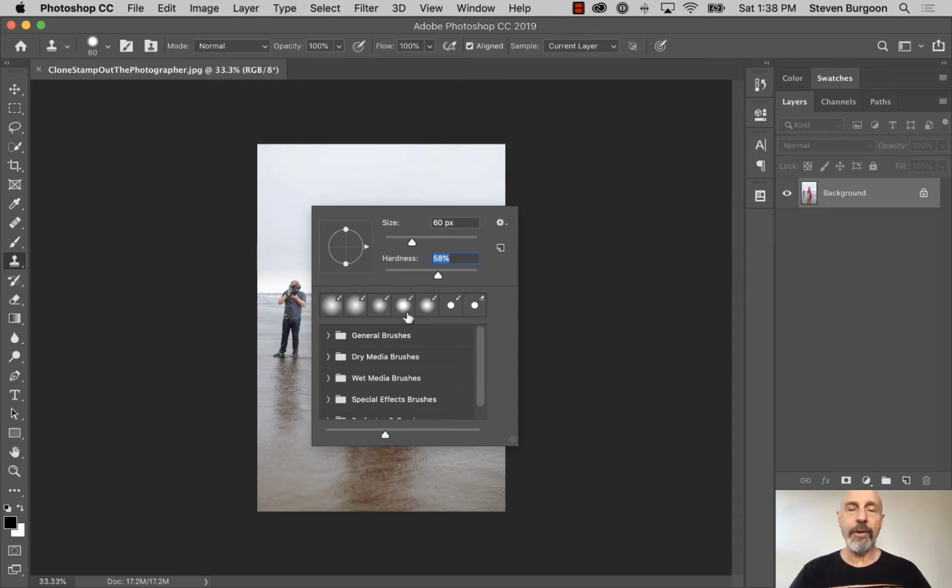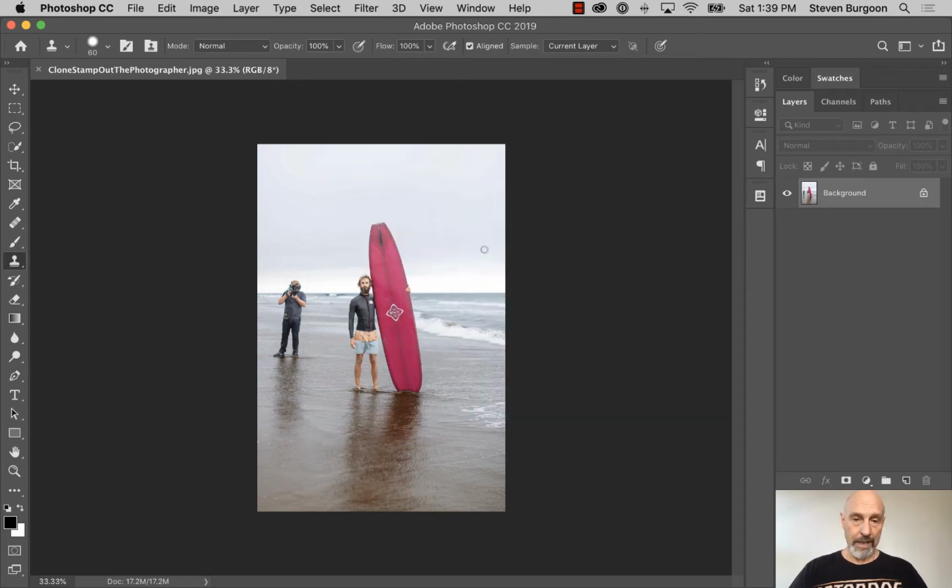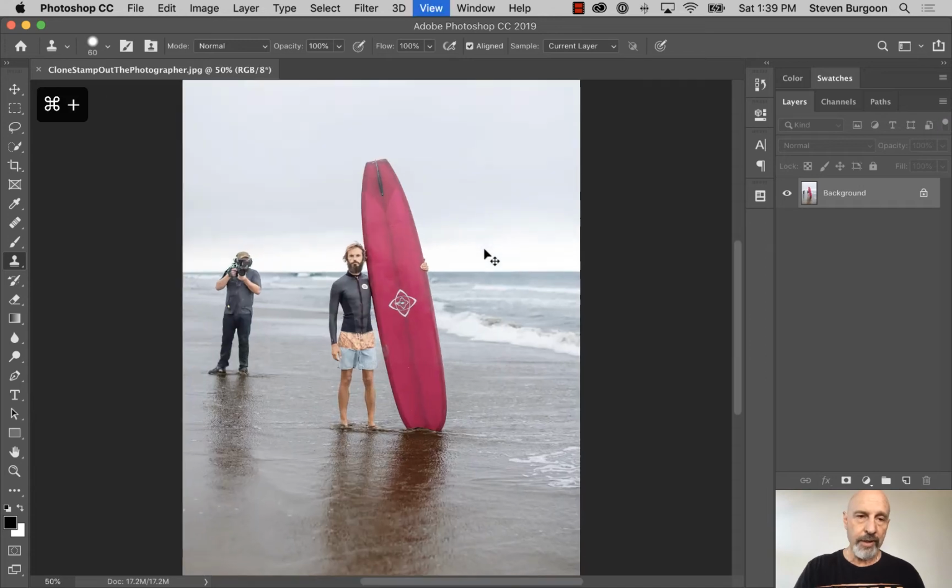Also notice that you do not see the spacing option. I don't know why. It would be nice if you saw the spacing option, but we don't see it. So no big deal. I hit return, and now I've got the clone stamp tool set up the way I like it.